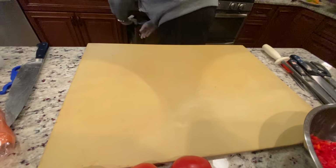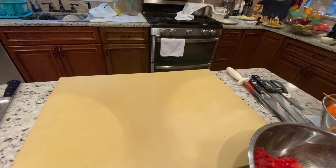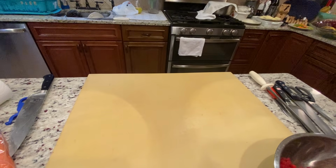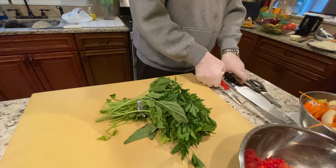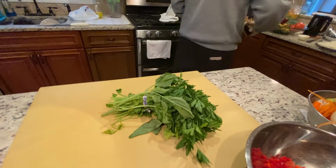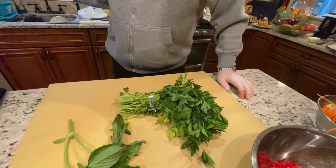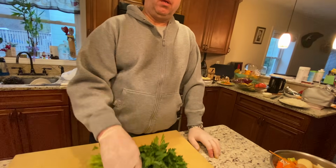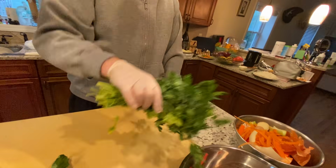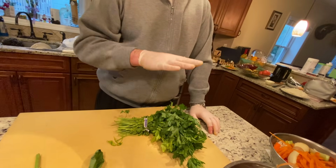I'm going to show you how to chop parsley. I already washed this parsley, and the way I wash parsley, you can't just run parsley under the water. That's just rinsing. We want to wash it. So to wash parsley, I get a big bowl, I fill it up with water, and I dip the parsley in just like this. I dump the water, rinse the bowl so there's no dirt or sand in the bottom, and I repeat 4 times.